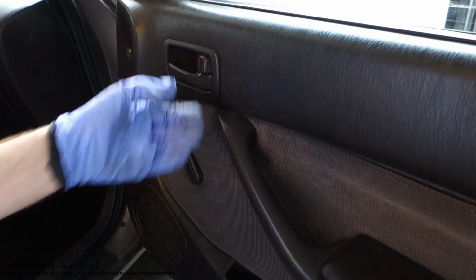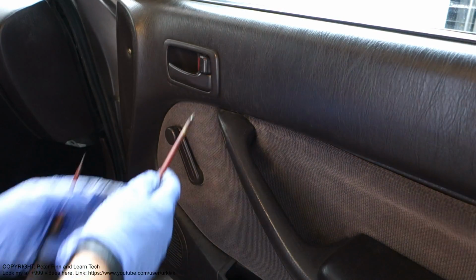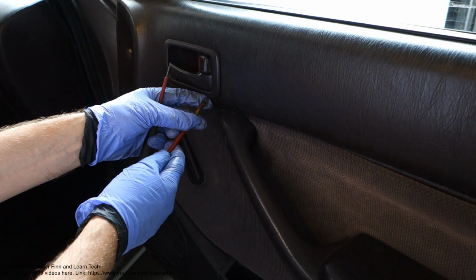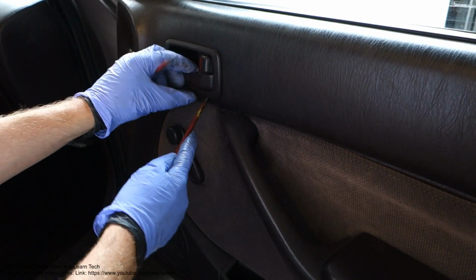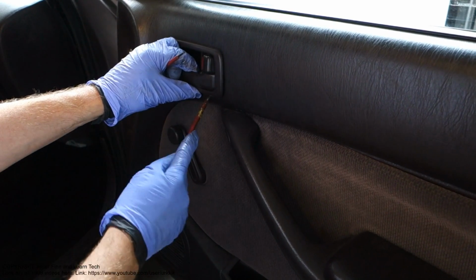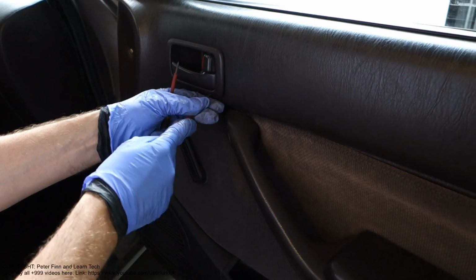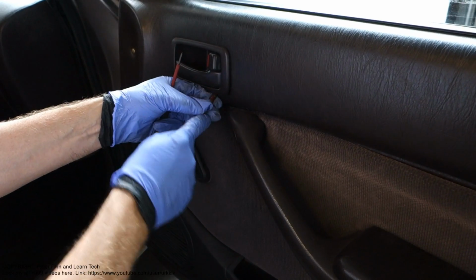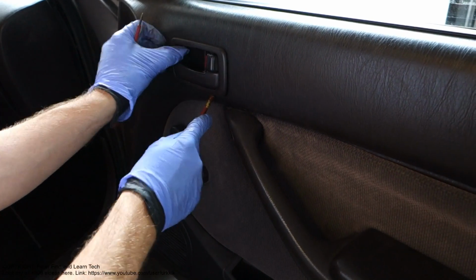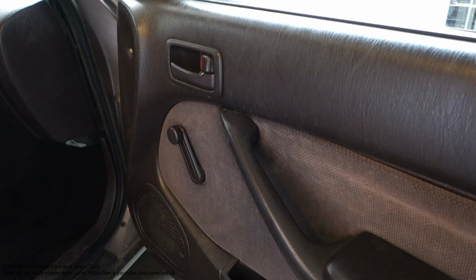The first thing is that in this area down here there is one plastic fastener, and I need to insert my tool in here. I think I need to press it a little bit, and I take my sample part next.